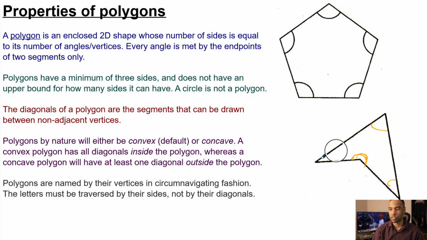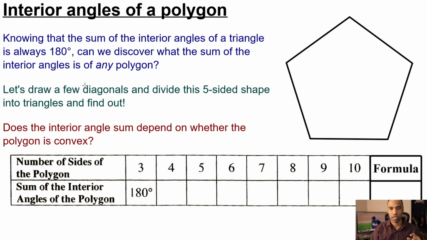Circles are not polygons though, right? They don't have sides or angles, okay? So kind of just keep that in mind. And I will also be referring to these things called diagonals, guys. A diagonal is something like this, going to non-adjacent vertices from here to here. That's a diagonal. Or from here to here is a diagonal, something like that. Okay, those are diagonals. And what I'm going to do, guys, is draw triangles within diagonals and kind of show what the interior angle sum is of polygons.